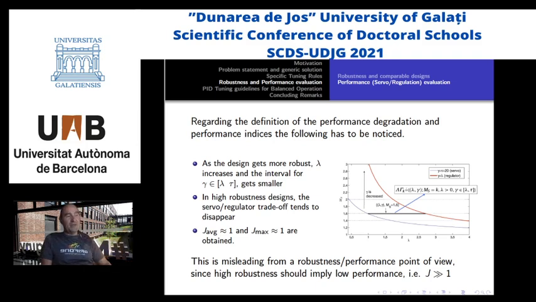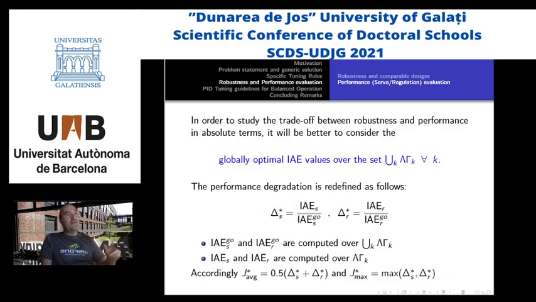So this makes us make a slight redefinition of the performance degradation, and to define, instead of the level that you are working with, of the lambda gamma k, we define it globally. Okay, so the best ones you can achieve for each one of the two operation modes. This is why you have the ratio between the actual design with respect to the global design, integrated absolute error globally. Okay, and then we use these stars to denote it. Okay, but this is a slight change in the definition, just to let you know where it comes from.